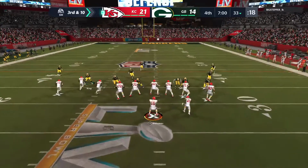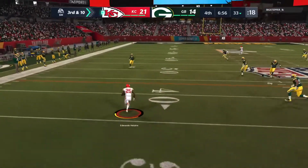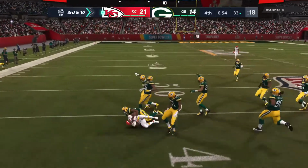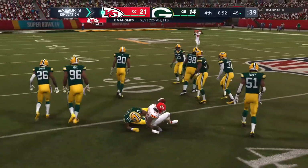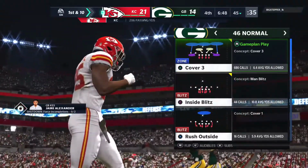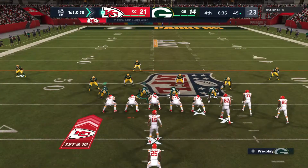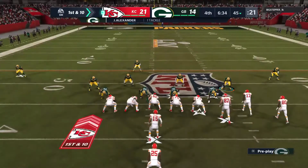Throwing is Mahomes on 3rd. He'll find Clyde Edwards-Helaire. And he'll be tackled right on the chalk of the 45. An 11-yard pickup, and it's enough for a Chiefs first down. Couldn't just sit on it here, could they? Had to throw the ball on third down. Got the big completion in the pickup.